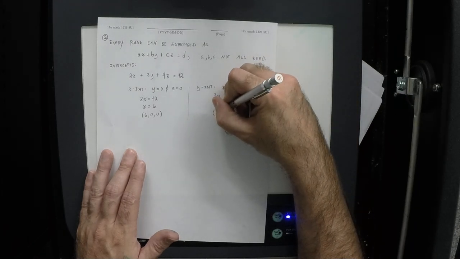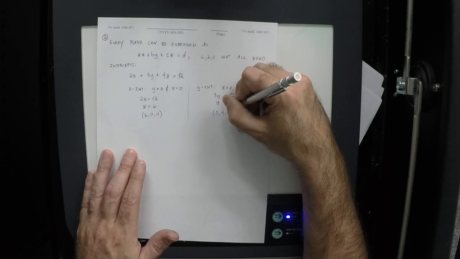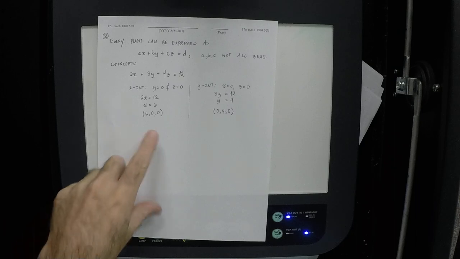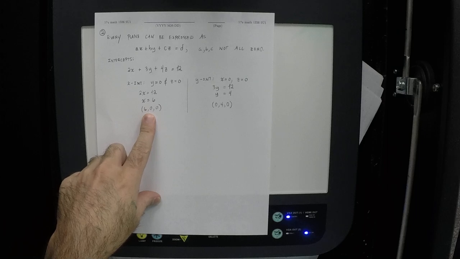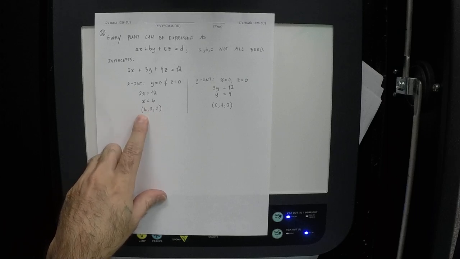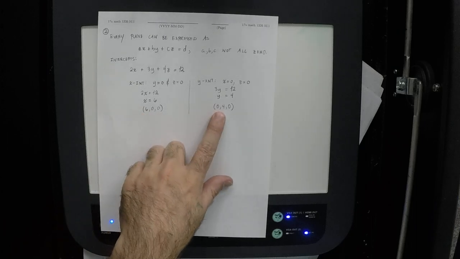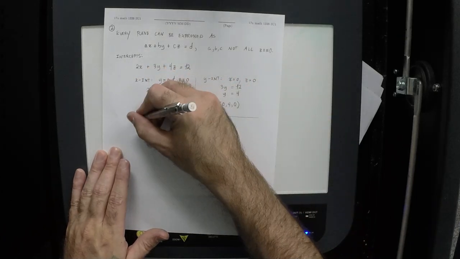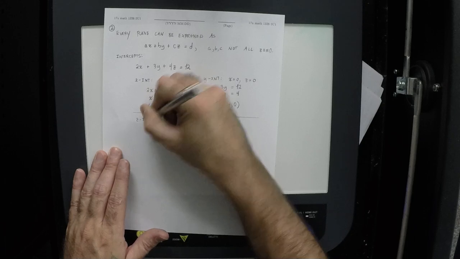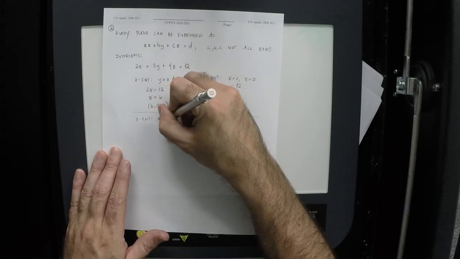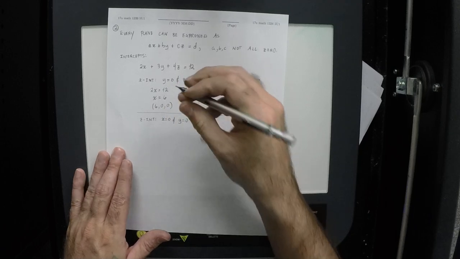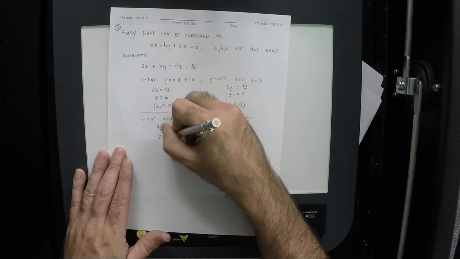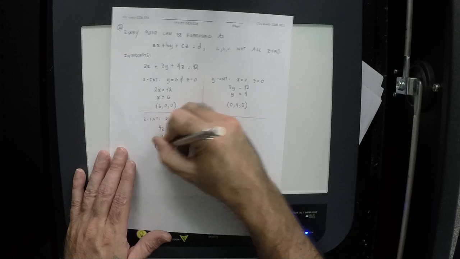Very good. So now, is there any question from anyone why the intercept is 0, 4, 0? Notice that this x-intercept, the 6 is in the x position. For the y-intercept, the 4 is in the y position, etc. And then the z-intercept. Well, that's when x is 0 and y is 0. So that would be 4z is 12, so that'd be z is 3, so the point would be 0, 0, 3.